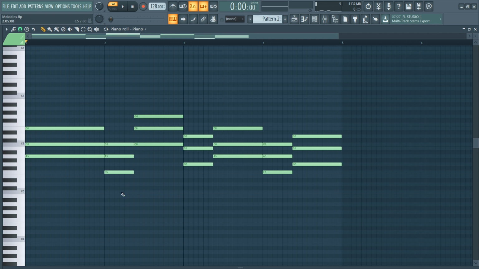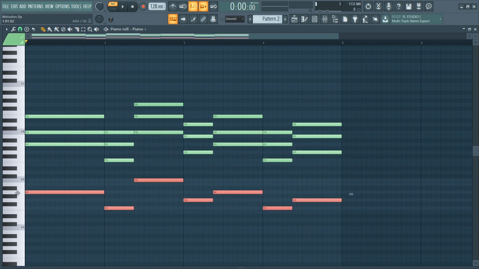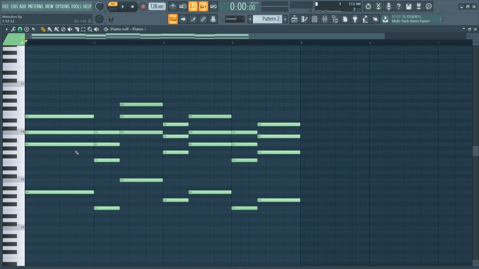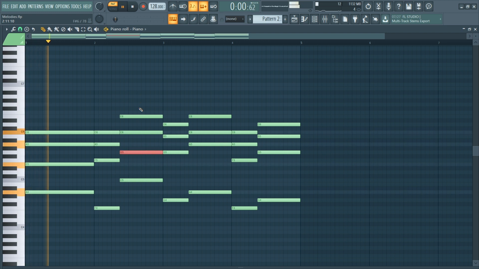So the first thing that we should do is copy the root notes an octave lower, like that. And now we start by inverting the chords. So you take the 5th note here, push it an octave lower. Here as well.